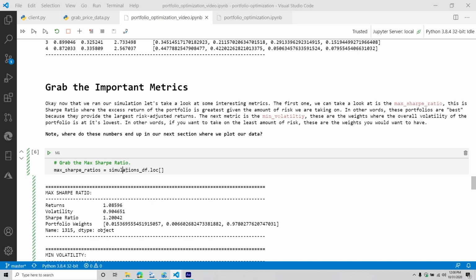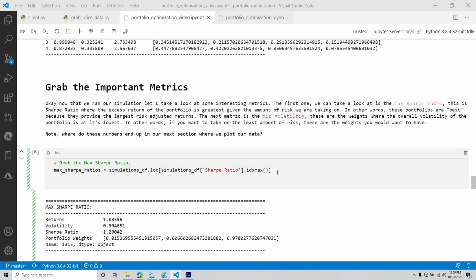So I'm going to take our simulations df. I'm going to find the location where the Sharpe ratio column is the max. So I'm finding the row inside my data frame where the Sharpe ratio column is the max.